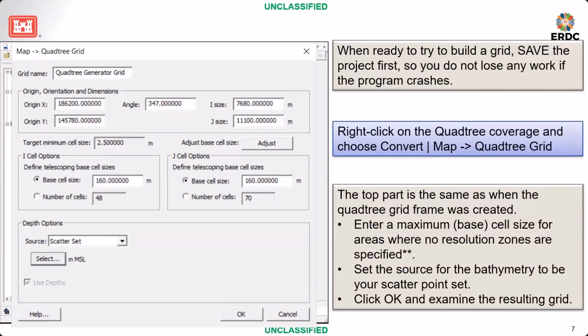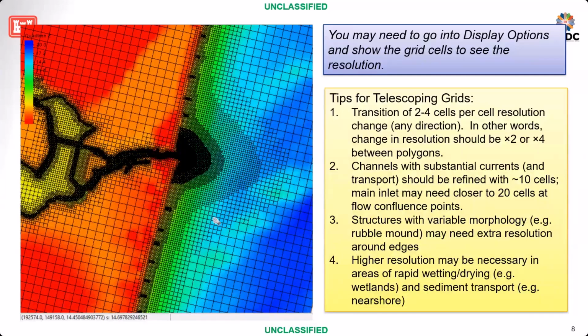But once we do that and we say, these are the depths that I want you to take the information from and turn those into cells, we hit OK. And now we have some beautiful Quadtree grids. So you can see how the domain moves from these really large cells to very, very small cells. We can almost see how small they are because of the lines here.